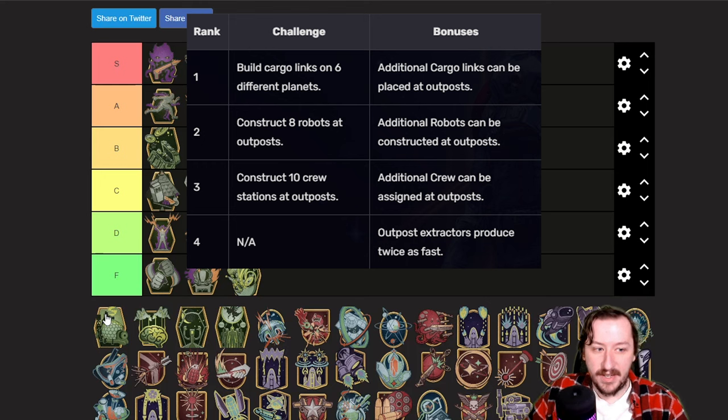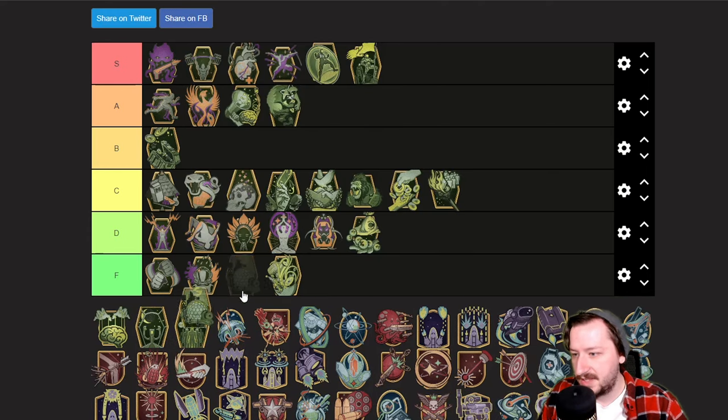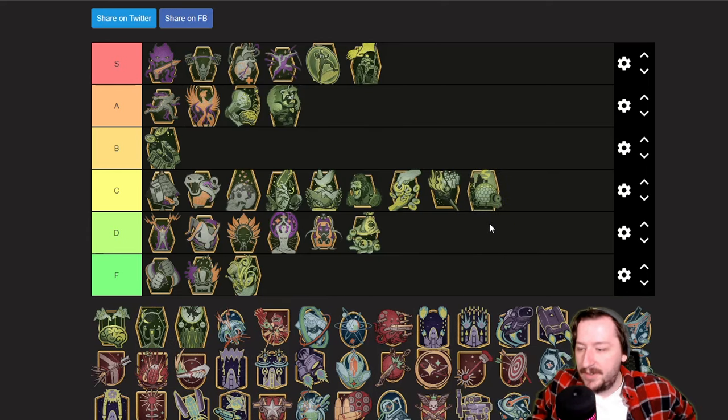This makes it so you can get additional cargo links to your outposts, as well as you can put robots on there. You can produce faster stuff with outposts. This one's like C tier. This one's fine. If you like building outposts and you like gathering XP that way, you can do that. Or if you want to be collecting a whole bunch of stuff to build a whole lot of things, then it's pretty cool. There's nothing in the game that forces you to build outposts, though. It's just an optional thing in the game.